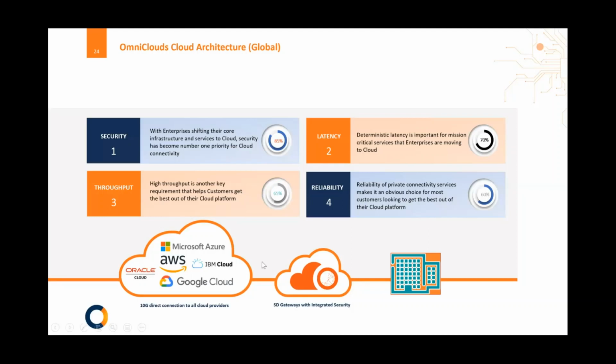So you can connect to our nearest POP, and then from there, you can connect to the cloud providers with SLAs and latencies, right? And it's a direct connection, and we are talking about multiple 10 gigs. So it can be from 10 meg to maybe 10 gig. And we have some customers who have 10 gig connections to those cloud providers.